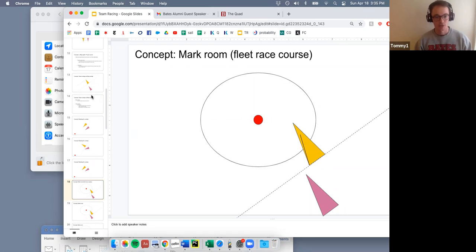In this situation, Laura, who has room at the mark? The pink boat does not have room at the mark because they don't have overlap when the yellow one entered. True. Claudia, does that make sense to you? Do you see that the yellow boat has entered with no one overlapped inside of them? Yeah, that makes sense.